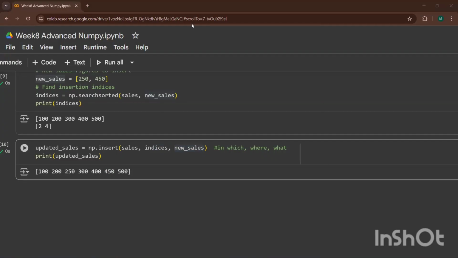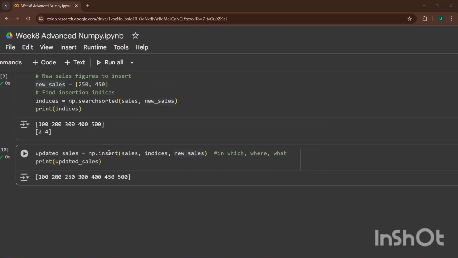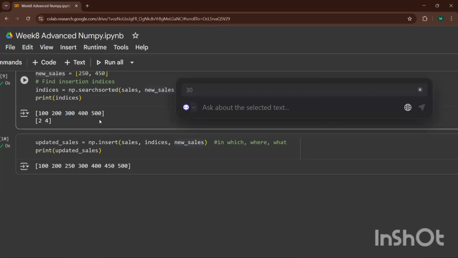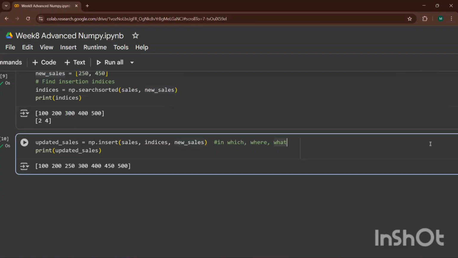Right? Yes. No, you are telling that 300 is going to be replaced by 250, and 500 by 450. I'm not saying replacing. At that index, 250 will come instead of 300, I said. I didn't use replace. Okay. Yes, Meenakshi, you're correct. Is it clear, guys, how searchsorted works?